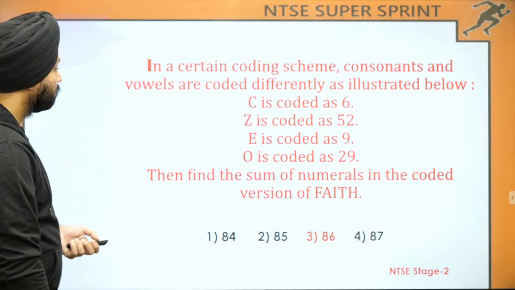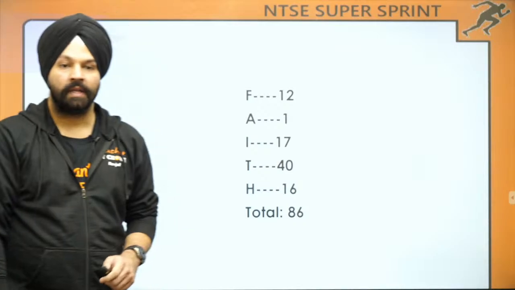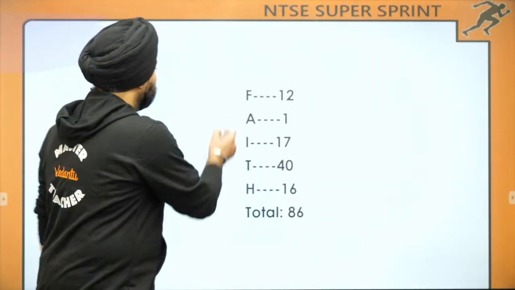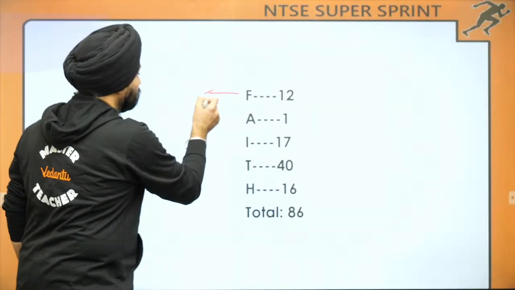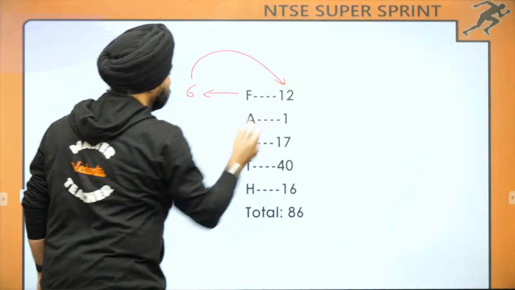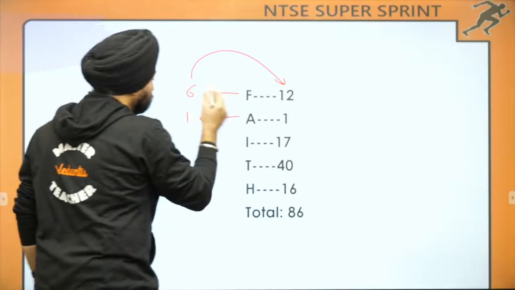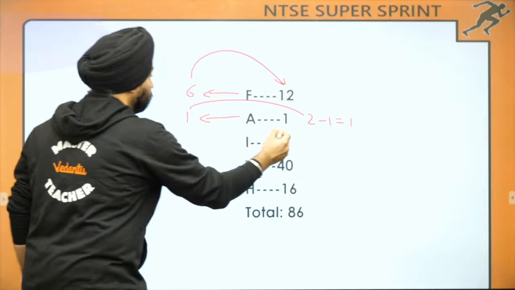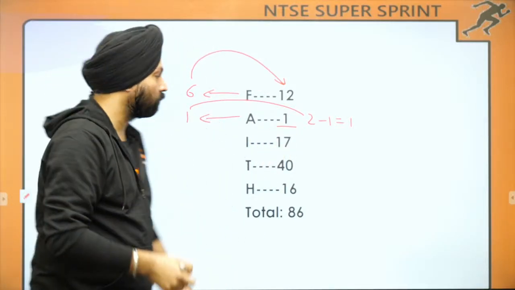Let's explore what the answer is. Answer is 86. And why it is so? देखिए फटाफट. F, A, B, C, D, E, F. So the value of F is 6. It is 12. A, that is 1. Double is 2, but it is a vowel, so the value remains the same. For vowels, he is doubling and subtracting 1.